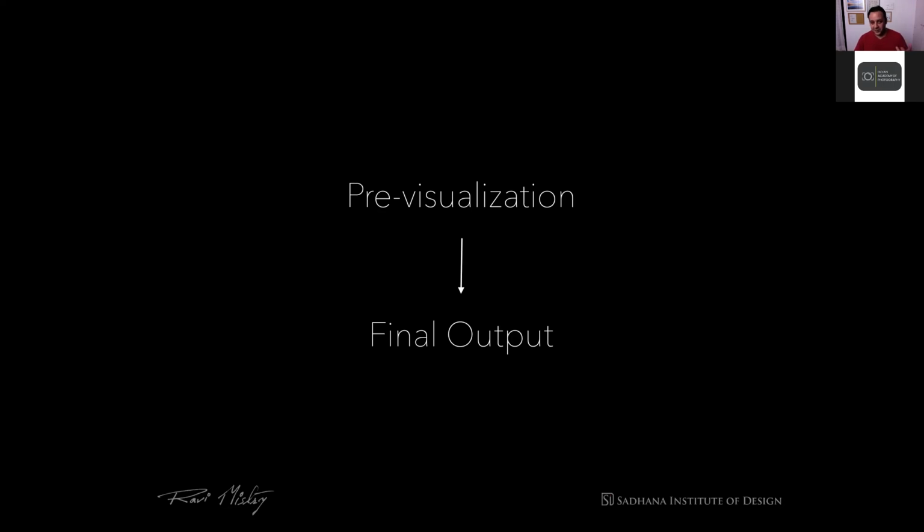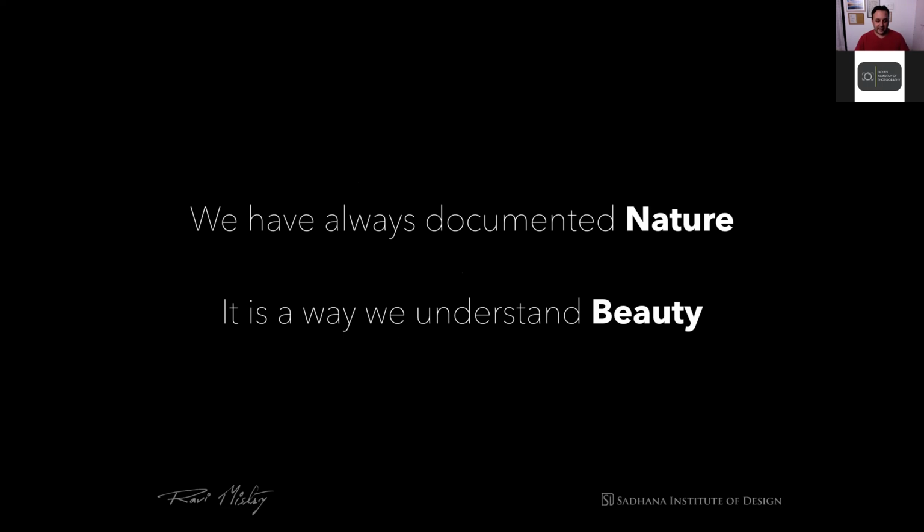How do you do that? You have a certain vision, so you can always go online or check somebody's landscape photography work, or you have some idea. First you want to figure out if you want to shoot mountains, water bodies, a specific forest line, or just trees. So try everything. As history goes, we have always documented nature. Whenever painting started, we started documenting nature, and that's how we understand beauty. Whenever you start a paint class or drawing class, that is the first thing you will draw or paint.